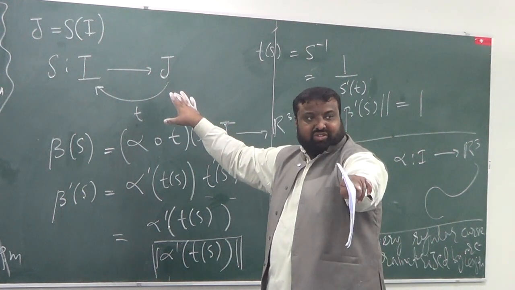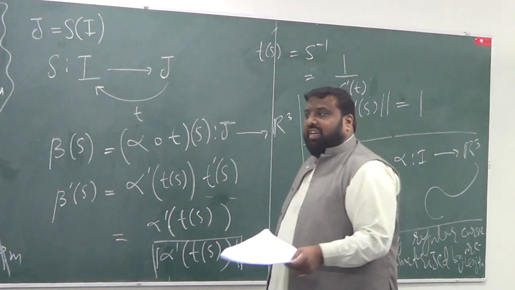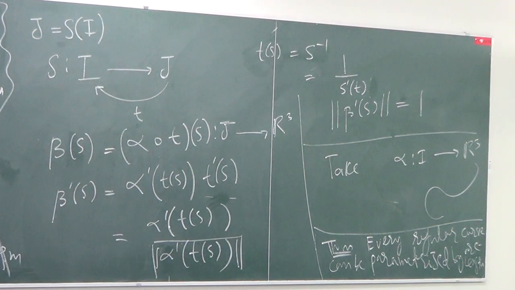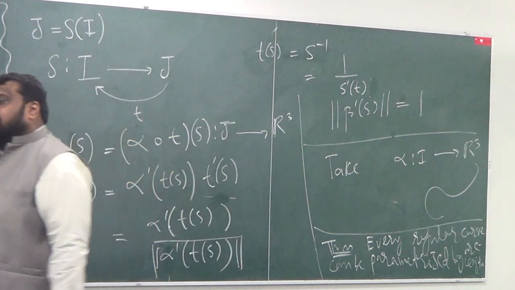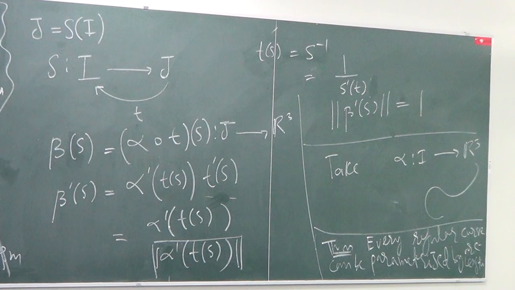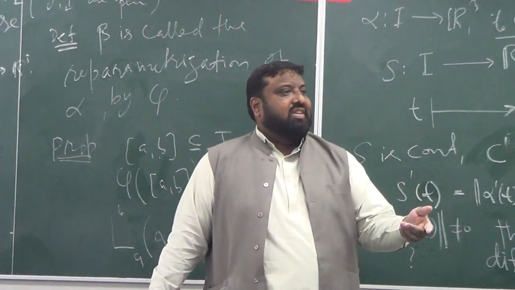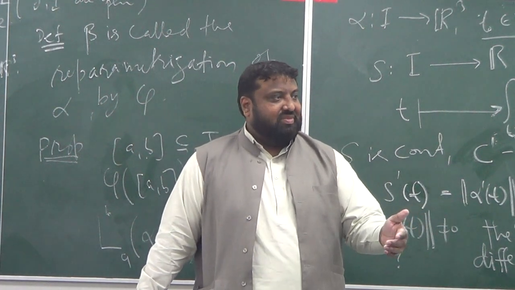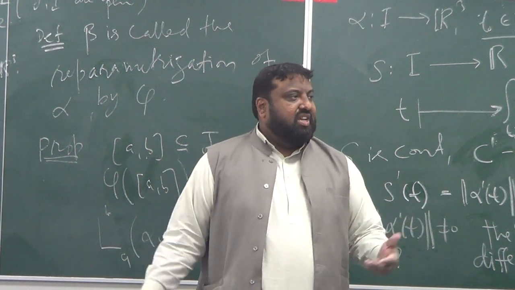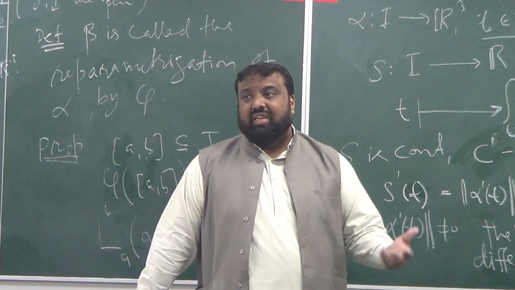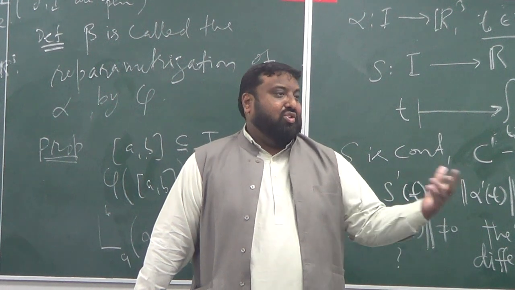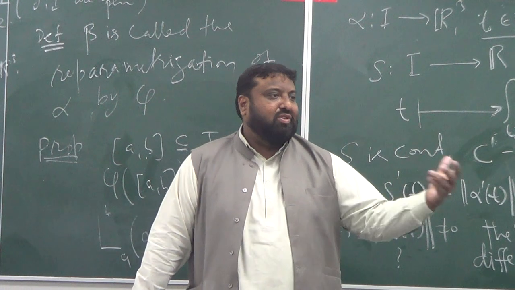So in their magnitude they would be the same, but in their appearance they are different. And as I said, in the words of a very wise guy, this result is a very philosophical result, and it tells you something very important about curves. Imagine there are two people, you and me, living in two different universes. But those universes are curves. We are communicating with each other through some source, and we want to tell how your universe is different from my universe.